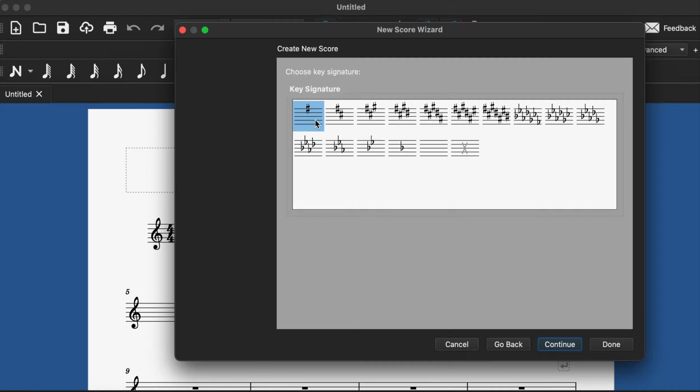It's just that when you use the minor version of the major scale key signature, you usually have to add in what we call accidentals, which is usually a sharp or a natural on the 7th degree of the scale, and I'll show you what I mean by that in a minute.